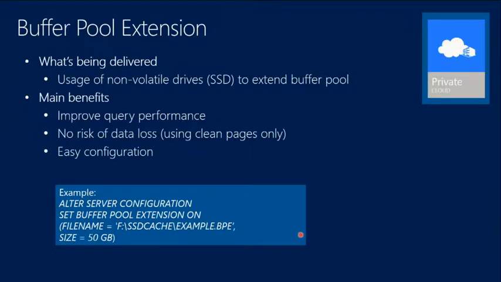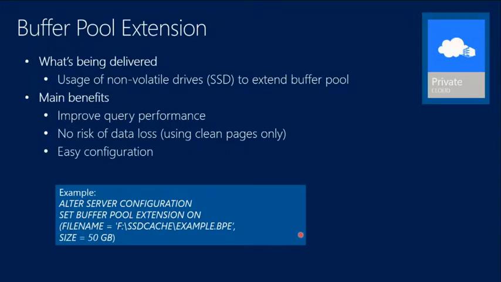So if you run SQL Server on a machine with a whole bunch of SSD, you already have some memory, right, RAM. You have some disks already. That's where your data files and log files are stored. So in addition, if you had this non-volatile medium with SSDs, SQL Server can spill over its data cache, the buffer pool cache, into this medium and destage least accessed pages to the disk, right?